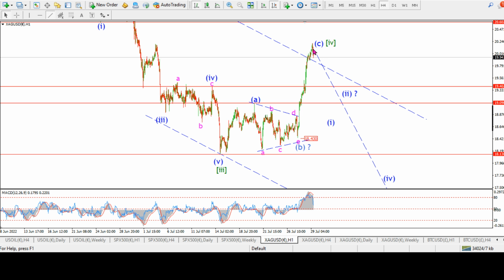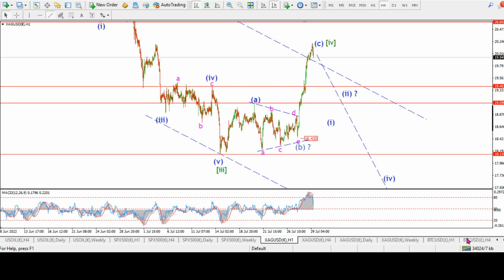So initially, I would suspect that something is building right now in the early trade in Europe here. So if we do see 5 waves down, if we see a push back into the range of this triangle again, then I think that wave 5 will probably be confirmed at that point. So that's what I'll be looking for today. Initial signs that we've reversed off the top of a C wave in wave 4. I'm looking for wave 1 down. So over the next day or two, that's what I'll be looking for in silver.